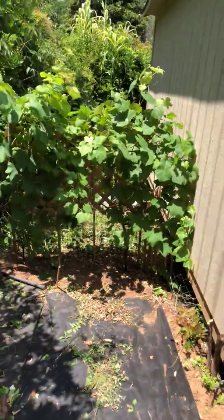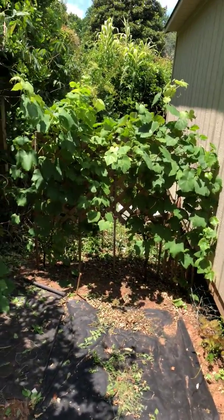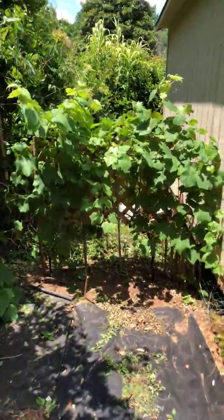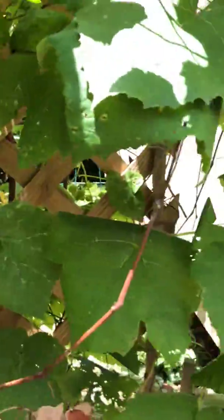But this is one thing I really like, and I started this thing about 3 years ago. My grapes, and they don't have much of a trellis because when I put it up, I never thought they would take off. Nor did I think that they'd stretch as much as they do, because they stretch, man. But they're doing their thing. They're starting to produce little grapes finally this year. See if I can find some. There's a few right there. It's a beautiful plant. Jenny wants to use the leaves to make grape leaves, you know how Greek people do. It's really good. I like it. But yeah, man, it's looking good out here.